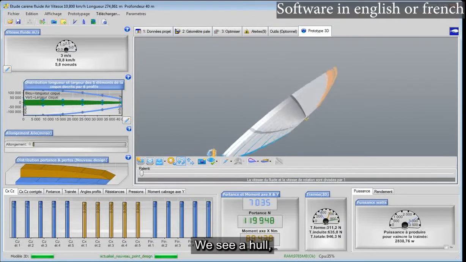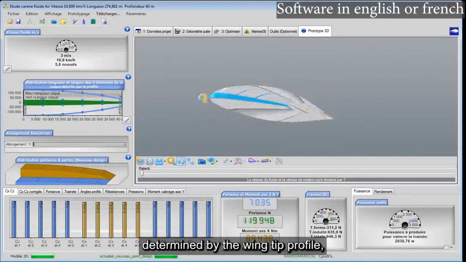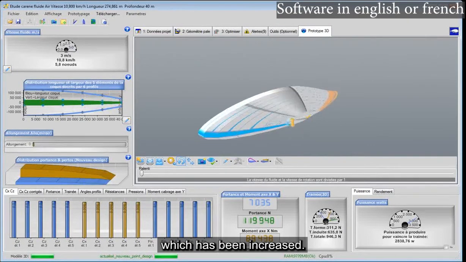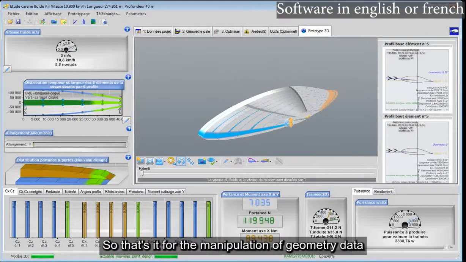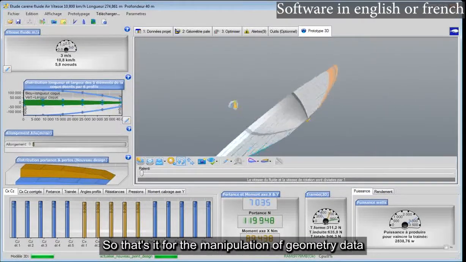We see a hull, determined by the wingtip profile, which has been increased. So that's it for the manipulation of geometry data.